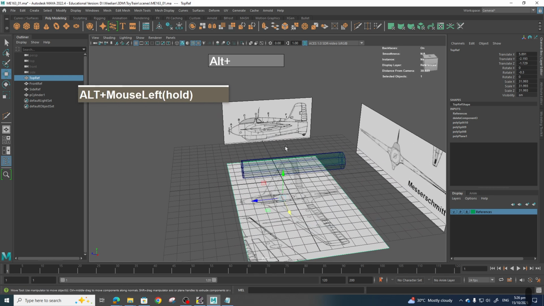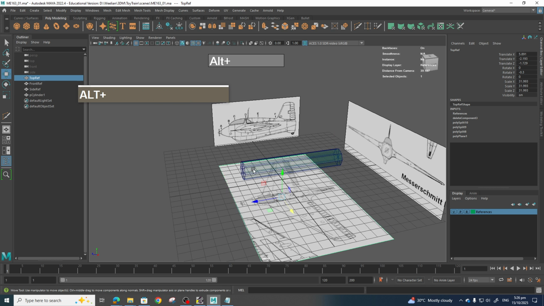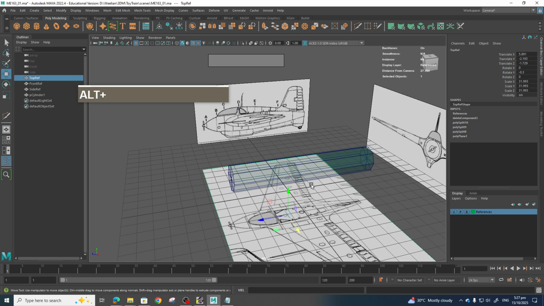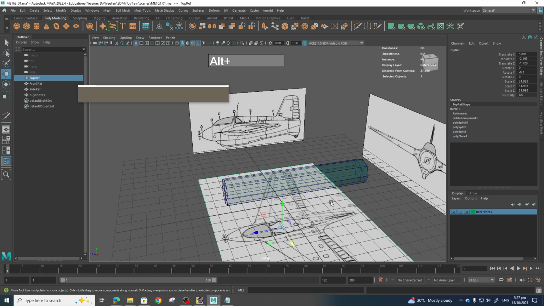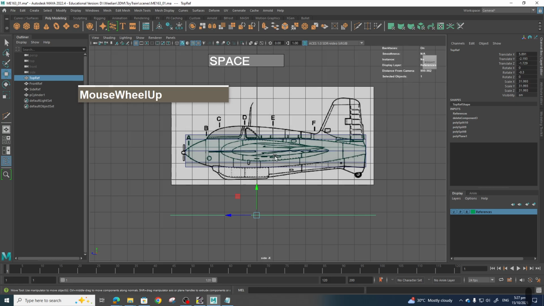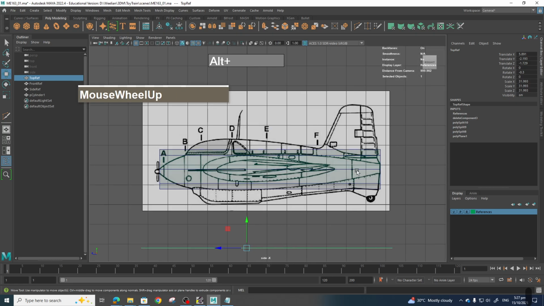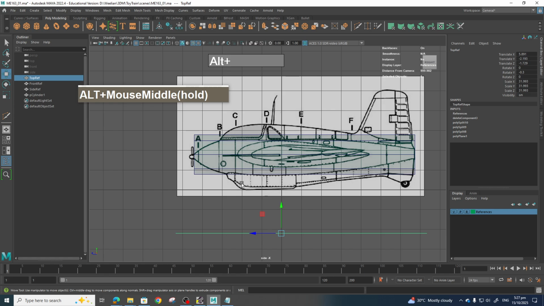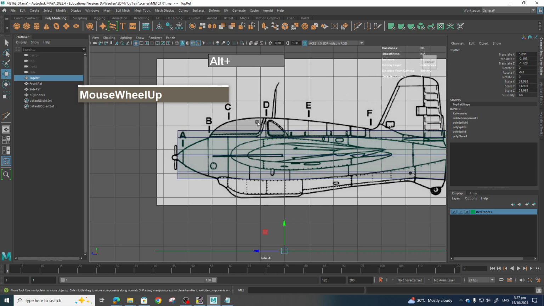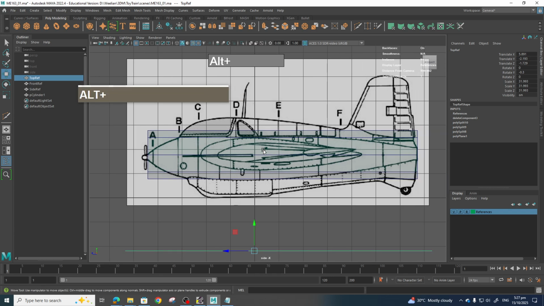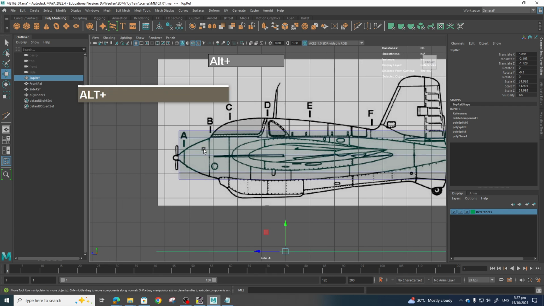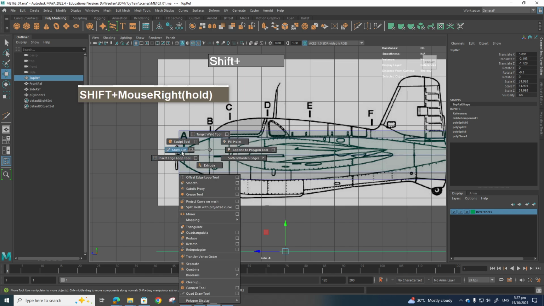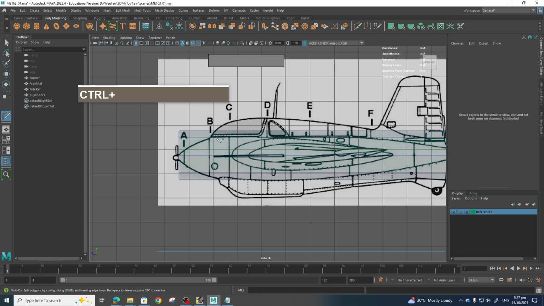So first I want to get this, I will not be modeling the entire plane, so I'm just going to do the fuselage first, and we will continue tomorrow. So first we got the rough thickness of the aircraft now done. So next we want to insert a number of subdivisions so that we can create this tubular shape or this teardrop shape. So we'll look at the nose cone area here first, and we're going to use the insert or multi-cut tool to insert one edge loop here.